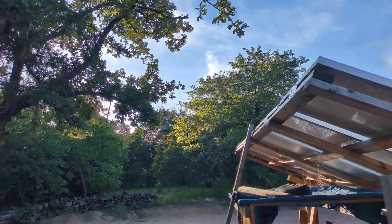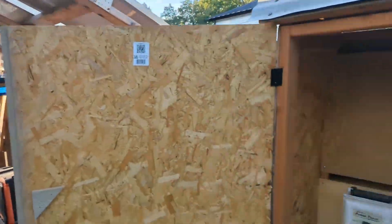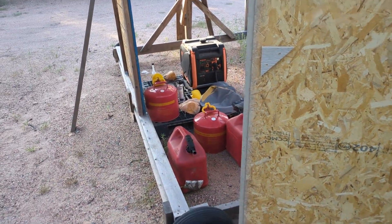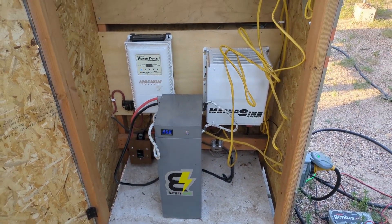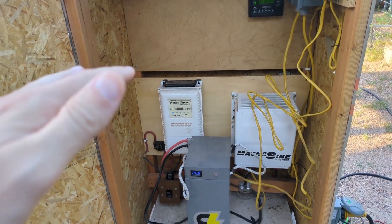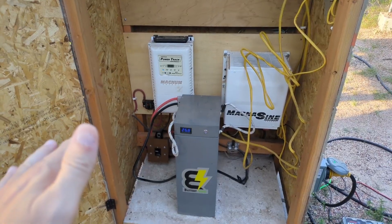The solar hasn't started doing anything yet because it's not even 8am, but I usually come out and give it an hour boost in the morning with the generator. It's all working really well — it still works in the middle of the day. It was 99 degrees yesterday and I was able to run the air conditioner without tripping the breaker. So the problem itself is actually solved.